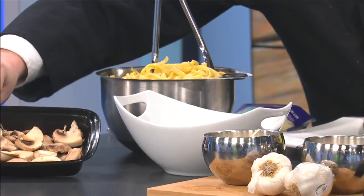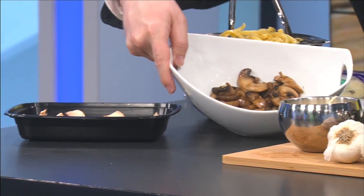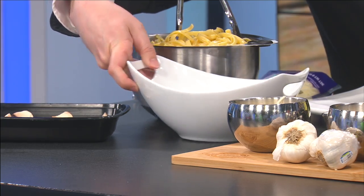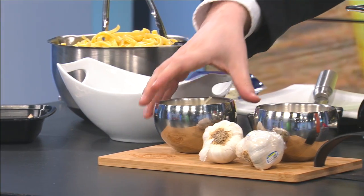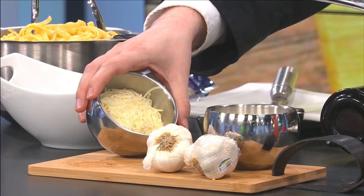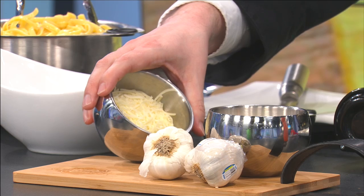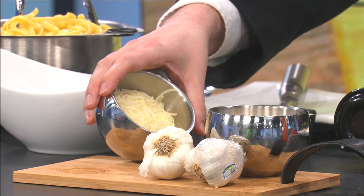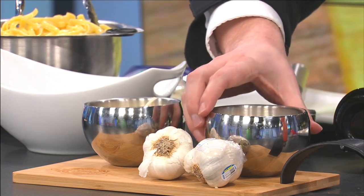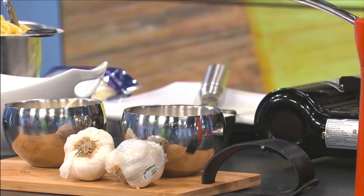I have some raw mushrooms that have not been cooked just yet. We're going to leave those off, but I have some mushrooms here that I just finished sauteing in about 2 tablespoons of butter. This is a healthy recipe, right? And then I have a cheese here. Now, most recipes just call for Parmesan cheese, and that's it. Maybe some Romano. I love levels of flavor, so this is a mozzarella, a provolone, a Parmesan, a Romano, and an Asiago cheese combination.